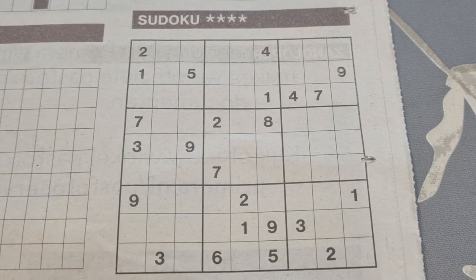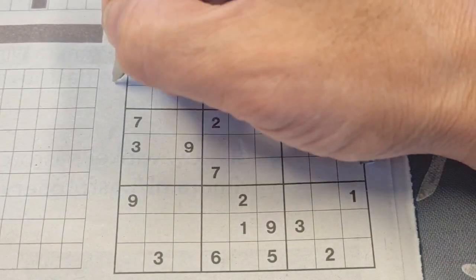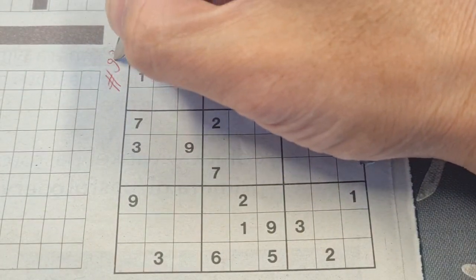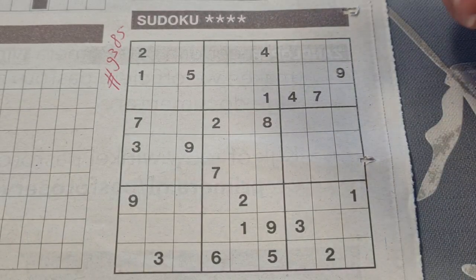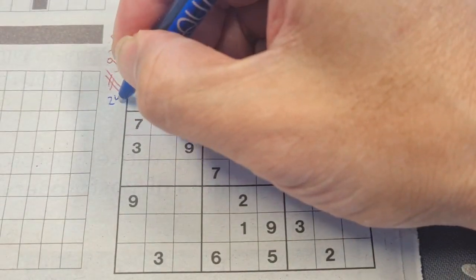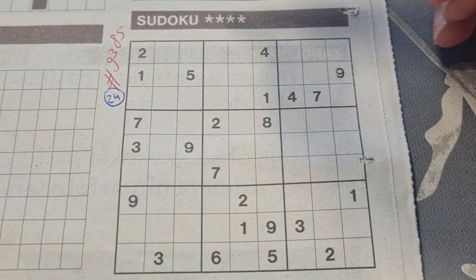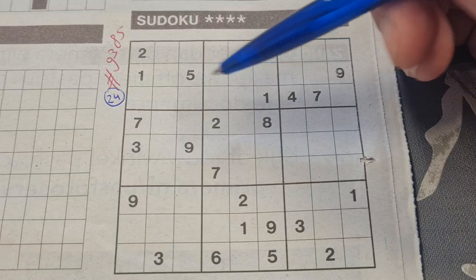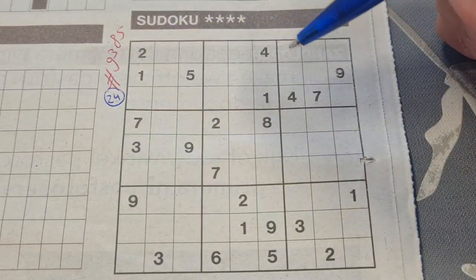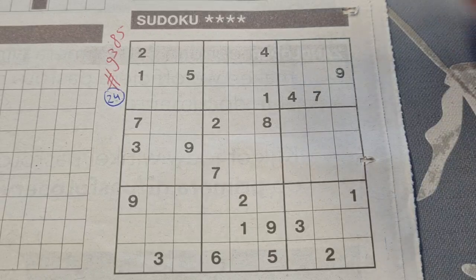All right, first one, 4 star Sudoku, number 9385. And before I start, I always count the printed digits. This one has 24 printed digits. A truly 4 star Sudoku, yeah. 4 star Sudokus have always 24 printed digits. It's a kind of indication of the difficulty level. The less printed digits, the more difficult it will be, but you cannot always say that.